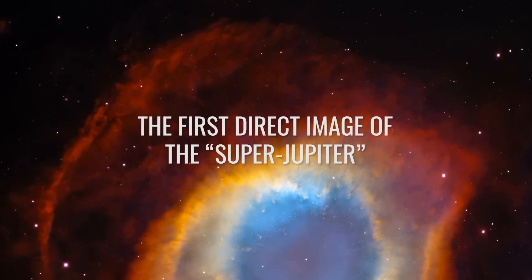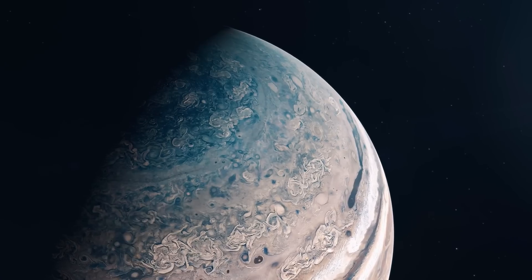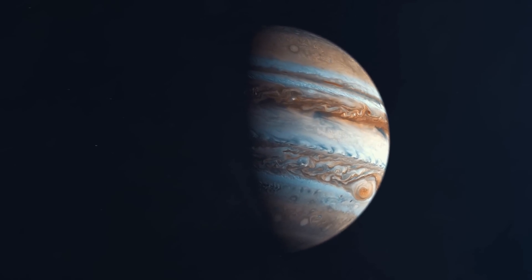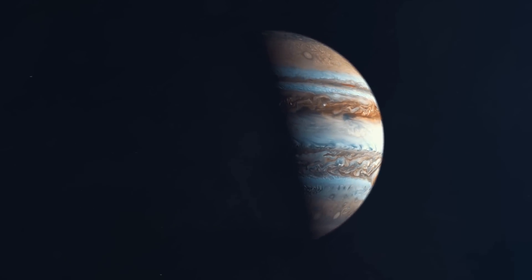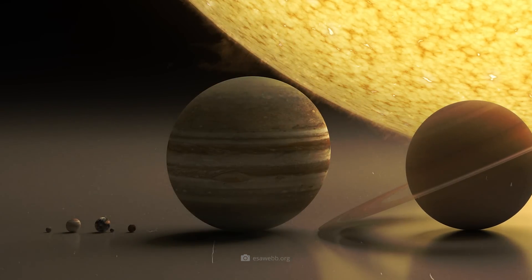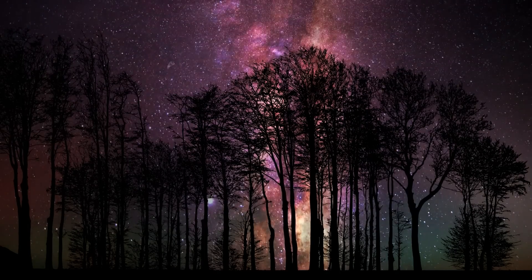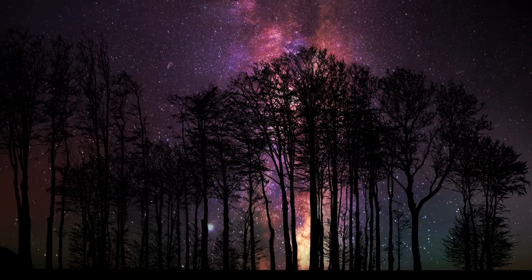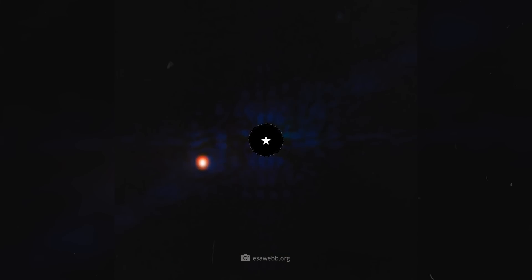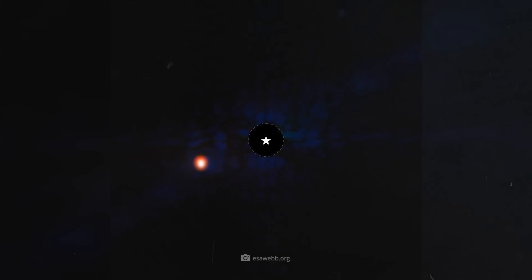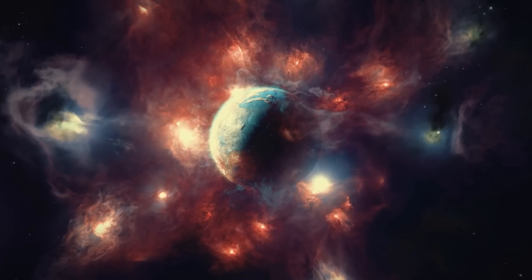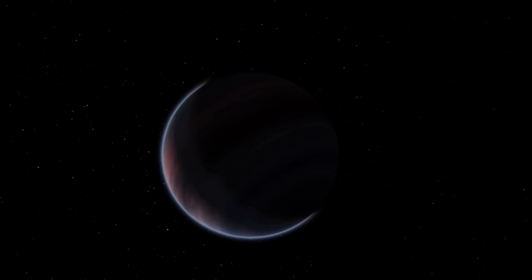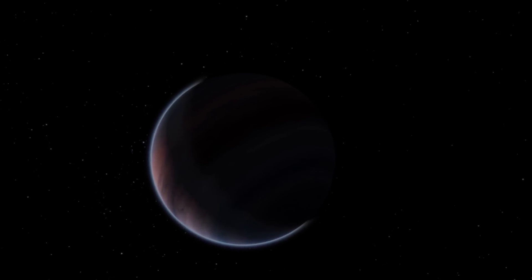The first direct image of the Super-Jupiter. In our own backyard, Jupiter is the ultimate planet. With a diameter of no less than 140,000 kilometers, our Earth would fit into it over 1,300 times over, at least in theory. But if we let our gaze wander 12 light-years further and take a closer look at the star system Epsilon Indi, we have to admit that there are objects out there that make even Jupiter look old, literally. In detail, the exoplanet Epsilon Indi AB has a mass that is six times greater than that of the largest planet in the solar system. But that's not all.